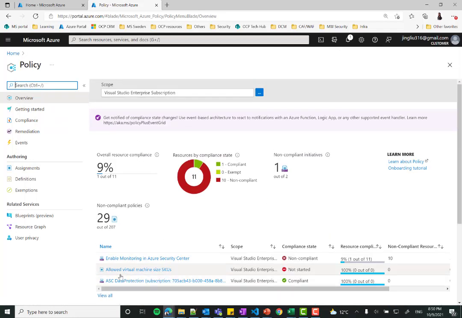From the overview page, you see now we have the Allowed virtual machine size SKUs policy appearing, and the compliance status is not started. That's because after you have assigned an Azure policy, it takes about 20 minutes for the policy to actually kick in. So now let's wait 20 minutes and come back later.